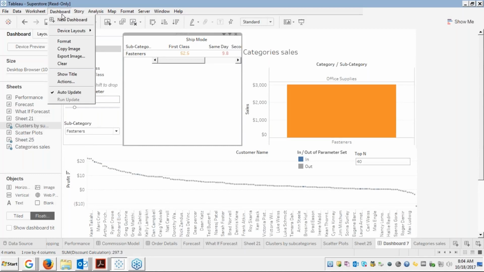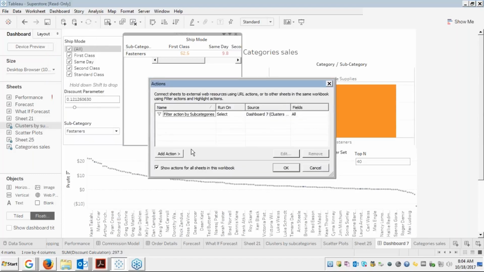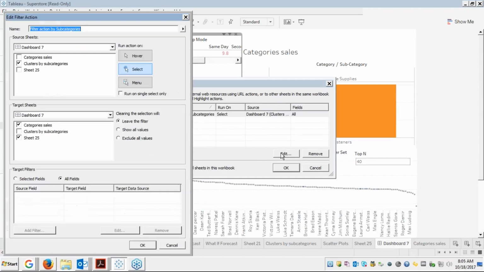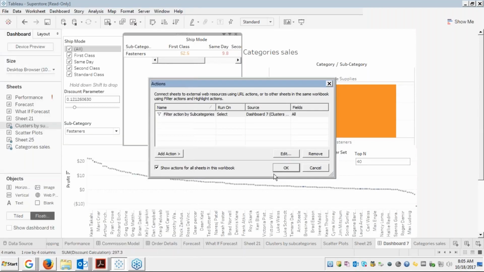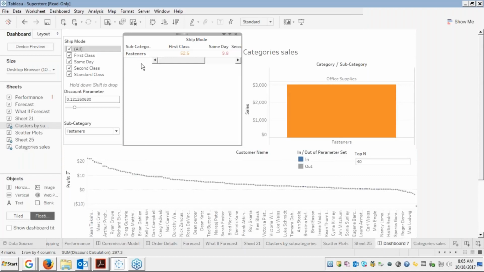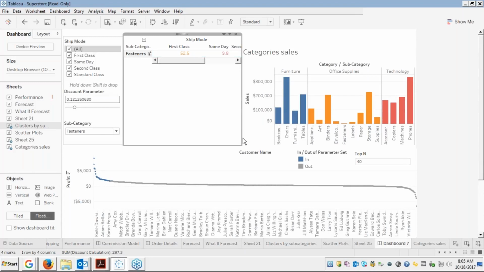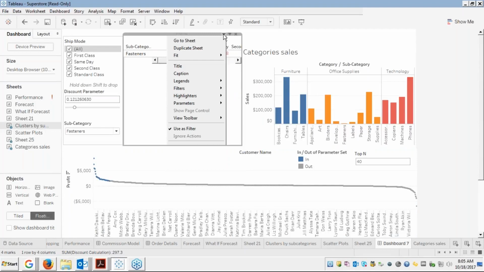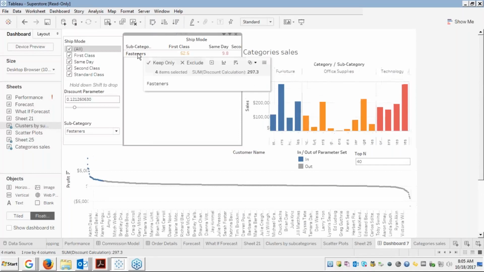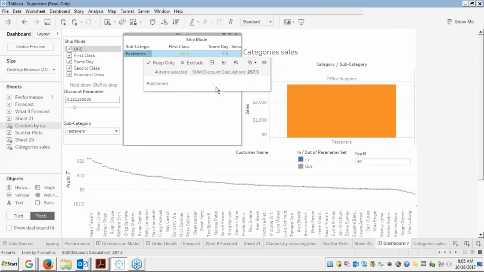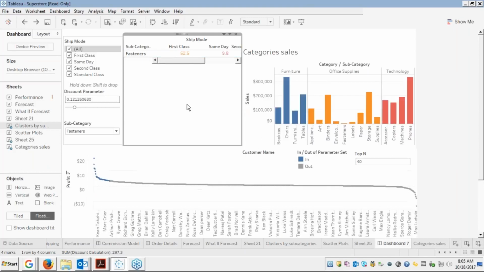So under dashboard there is action and you have a filter action here. Whenever you are editing this action, what should this clearing the selection do? Now I am enabling show all values. I am clicking OK. So now when I am clicking on the fasteners, it gets highlighted, I am unselecting the fastener, so all other items get displayed. So here in this sheet, I just excluded some values, so that's why this is basically showing me only fasteners for now. So I will undo the changes I did.